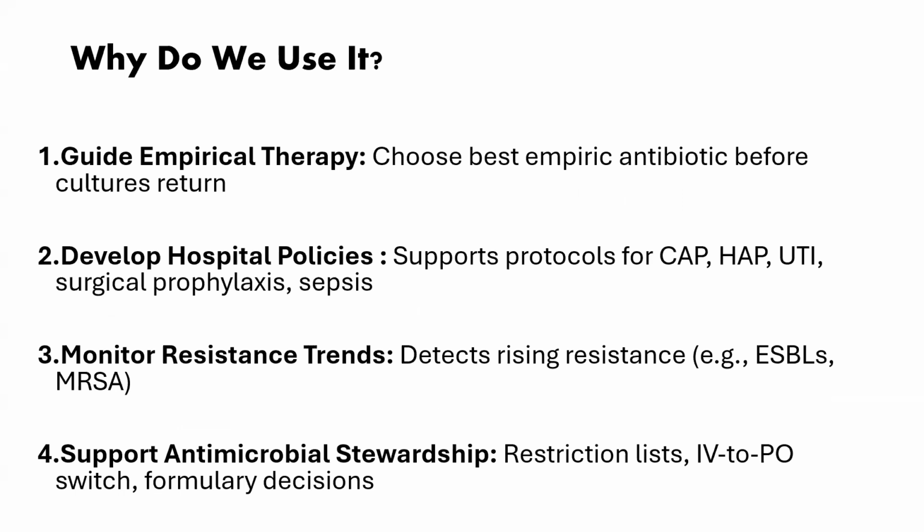So now we know what the antibiogram is, and the next question: why do we use it? Why do we need to use the antibiogram? Simply to guide us to the most appropriate empirical therapy, and also to develop hospital policy support protocols for different infections like community-acquired pneumonia, hospital-acquired pneumonia, urinary tract infection, and it can also help us in surgical prophylaxis.